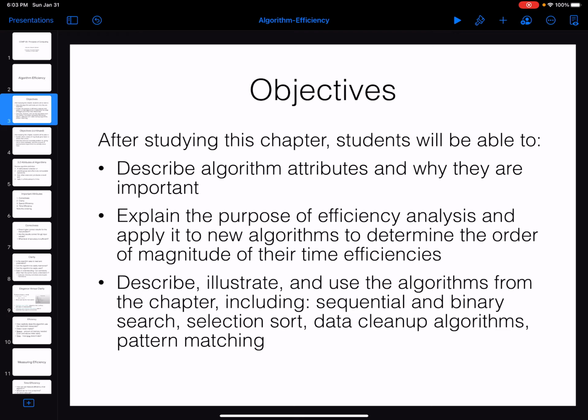You would learn about the efficiency of algorithms and how we can analyze it, through some important algorithms like sequential and binary search, selection sort, data cleanup algorithms, and pattern matching. We will analyze these algorithms, and through them, you will learn how we can analyze the efficiency of algorithms.